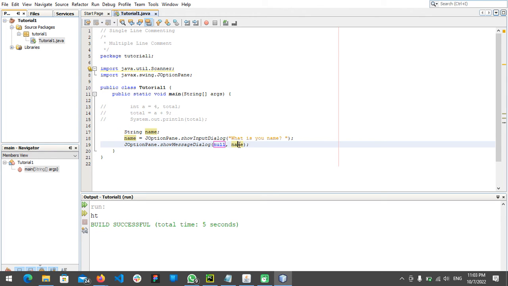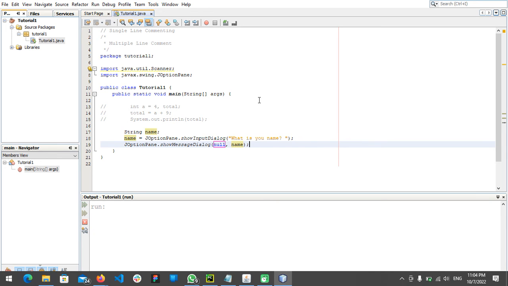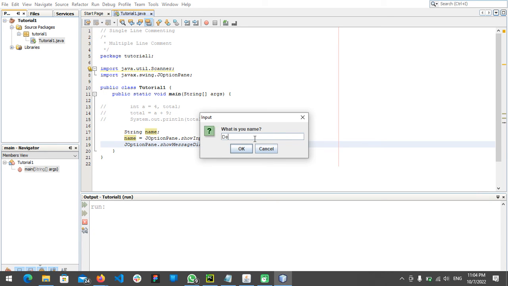Yes, we are trying to print the name now. This is what we are printing. Anything we're printing, like say we want to print welcome name, we'll have to append the welcome here. But let's first of all print the name, just like what we have with the system.out.print. So when I run it, it's going to ask me what's my name. I'll simply give it my name. So when I click OK, it will just print out the name.